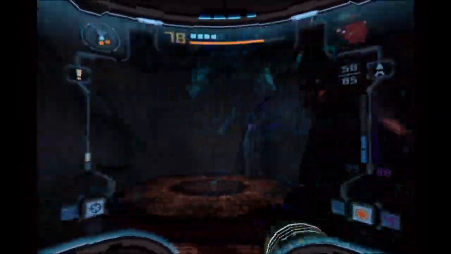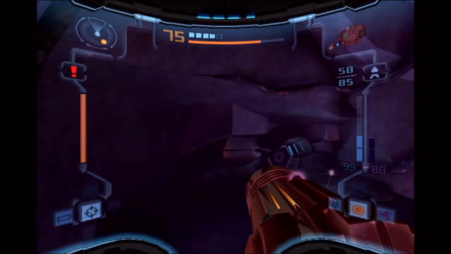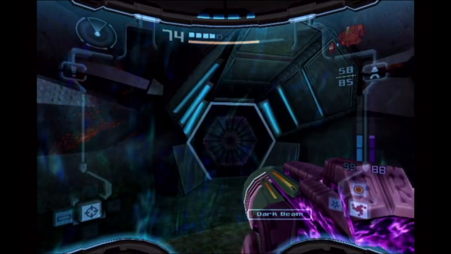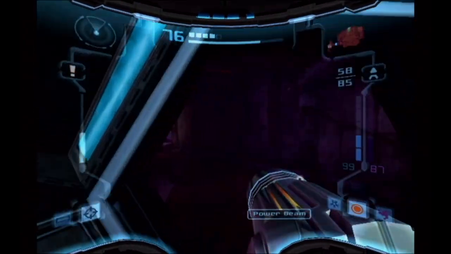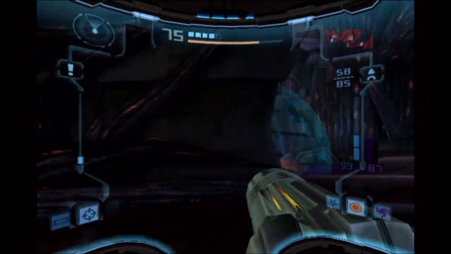These Hunterlings are really annoying because they phase in and out of existence. It's hard to track them with the visor, and they have these tentacles that nab at you. But you know, they're just annoying. Light beam takes care of them, but don't use a charged light beam because they could phase out and you could miss. That's so mean. I know. Ah, oh, jeez.